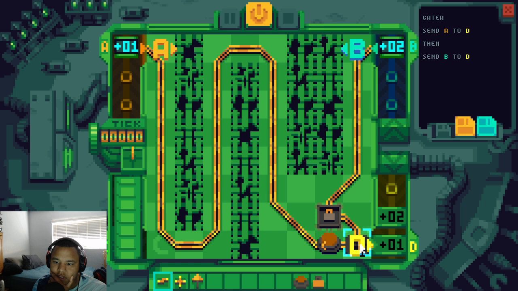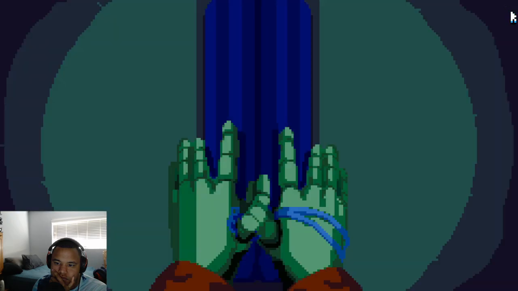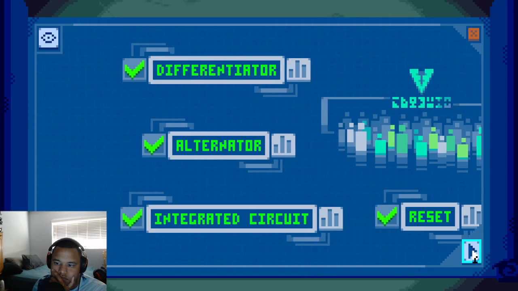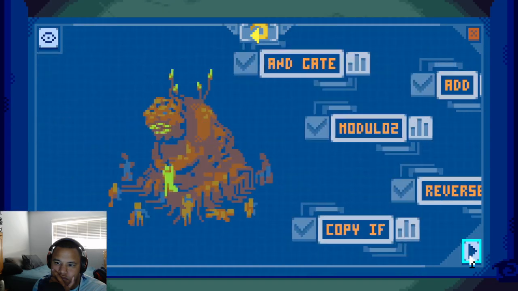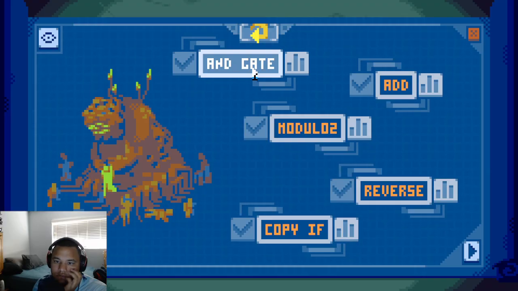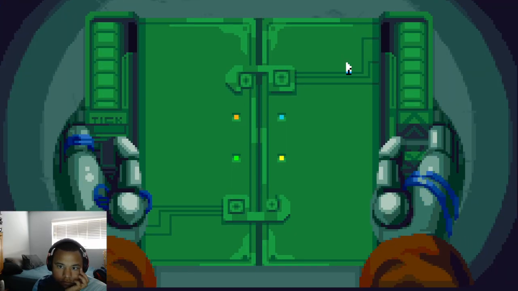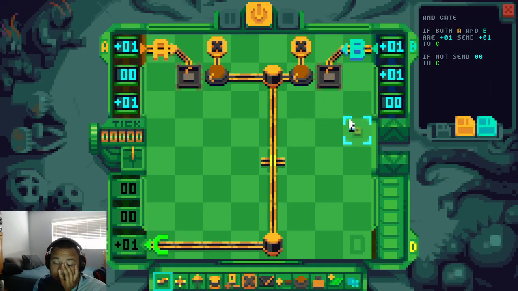We got a gate here. I might run out of time here. Start making some food and then go to work.